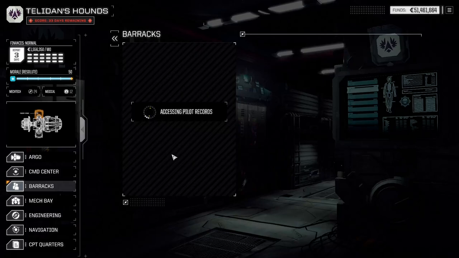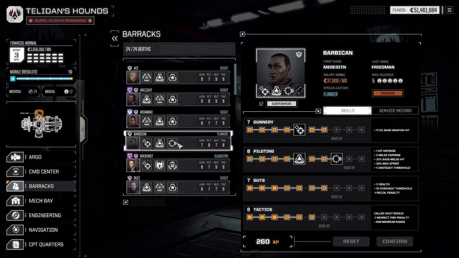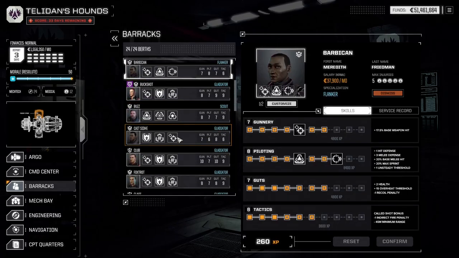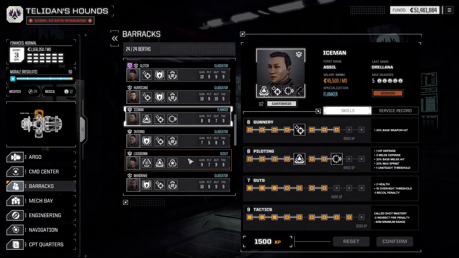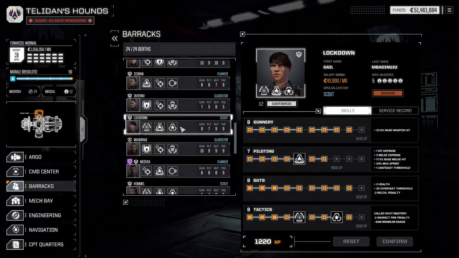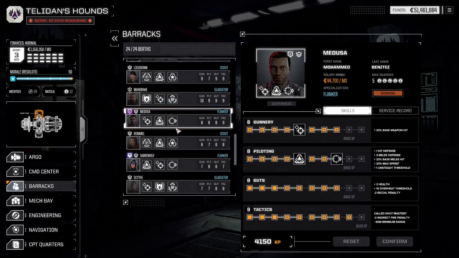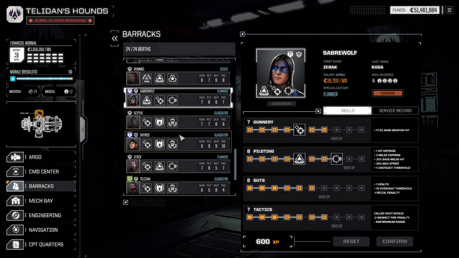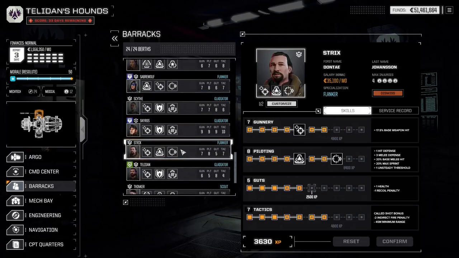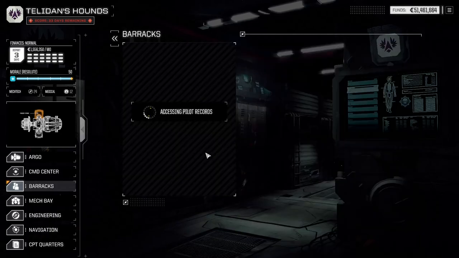Training complete. Waiting for orders. Commander. Orders. Waiting for orders. Yes, Commander. Receiving you. Strix, let's increase guts. Training confirmed, Commander.